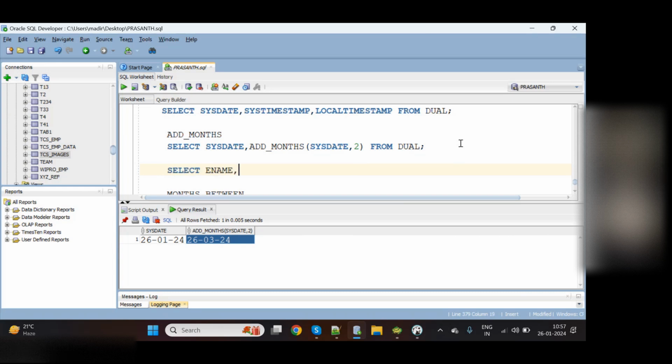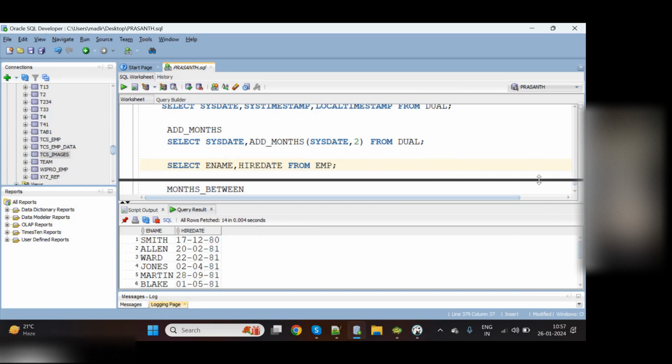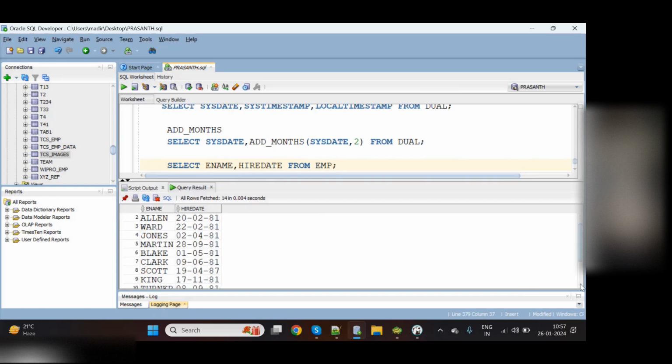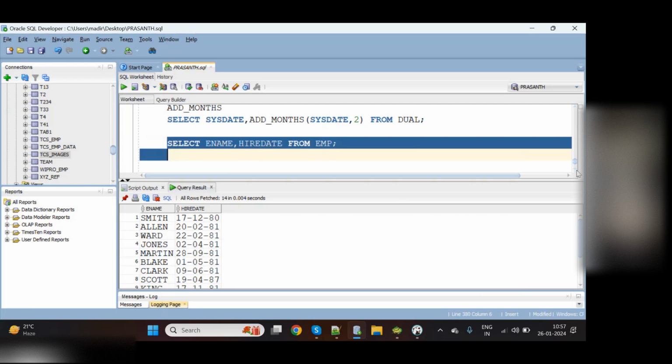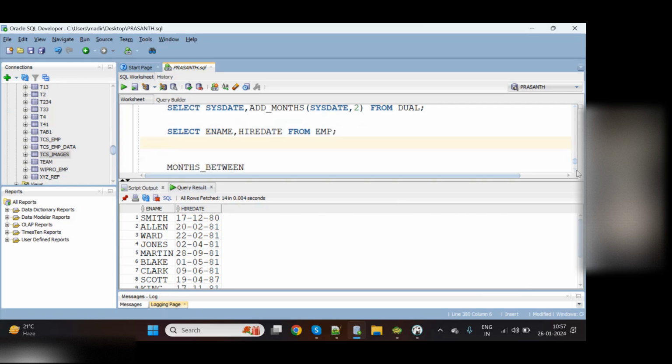Employee name. So we have the hire date column from the employee table. My manager asked for their joining date, and their probation period is 3 months. So please add their probation completion date or month. That means we will have a 3 month probation period. So in order to confirm them, for example, I am saying.